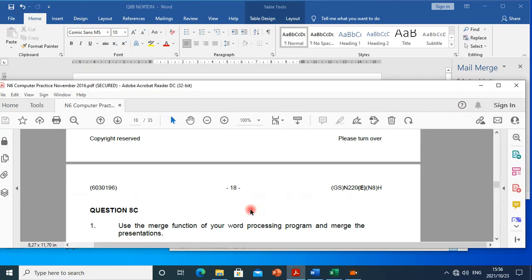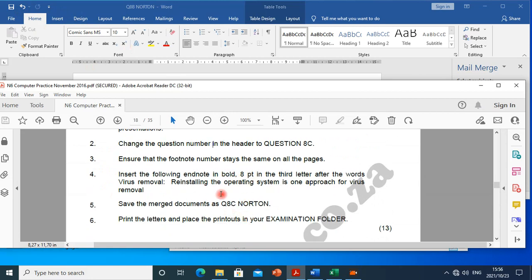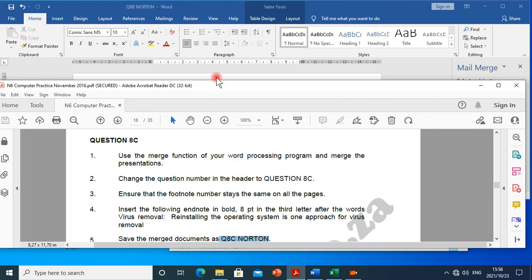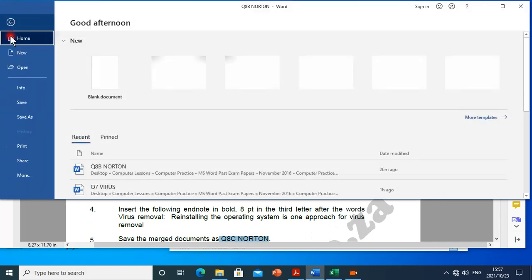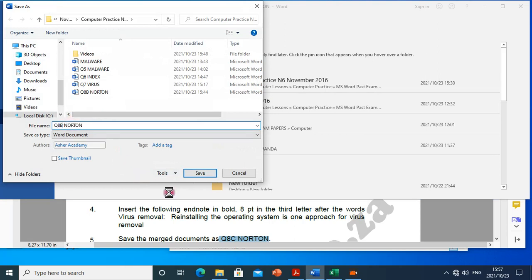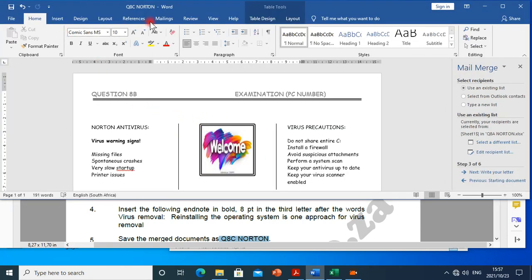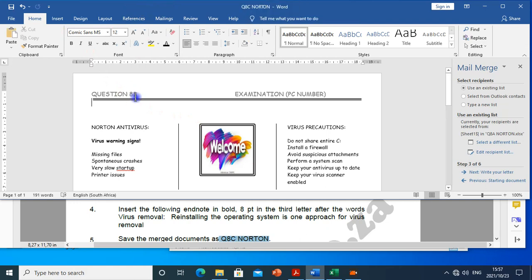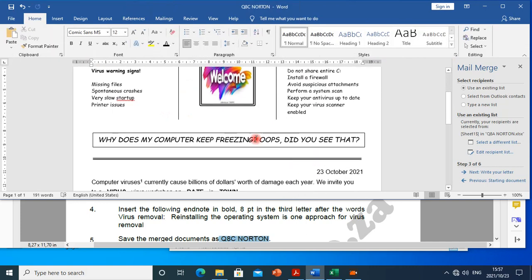As you can see on the question paper, they say that we have to do all these things, and then save as. So we want to start by saving before we do this so that we don't lose our work, so that we maintain our files. So I'm quickly going to click on file, save as, and open where I want to save it. Then I'm going to change this to QHC and click on save. Now I have saved as QHC, so I'm now making these changes to QHC. First of all, I have to change at the top there in my header. Then I'm going to go back, go down.